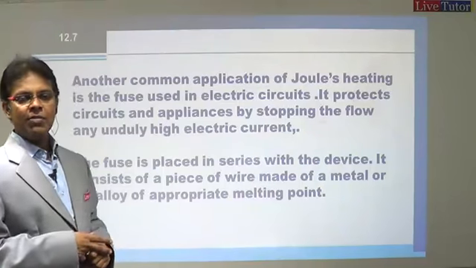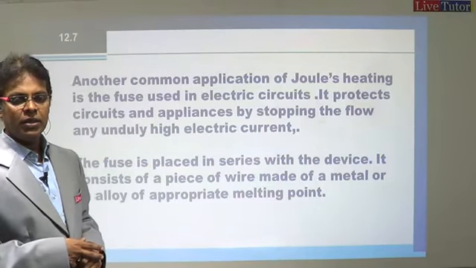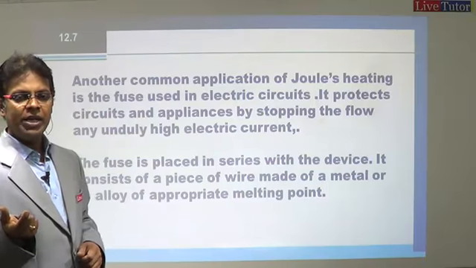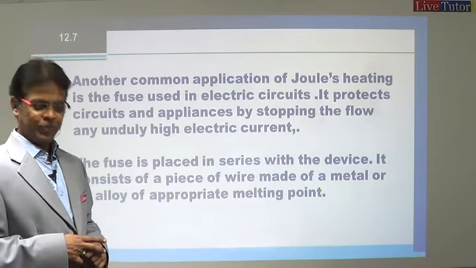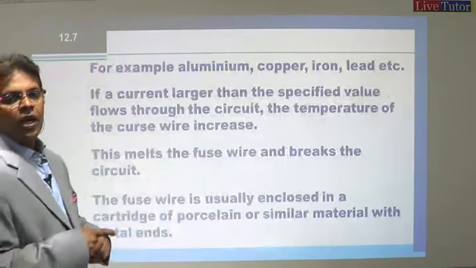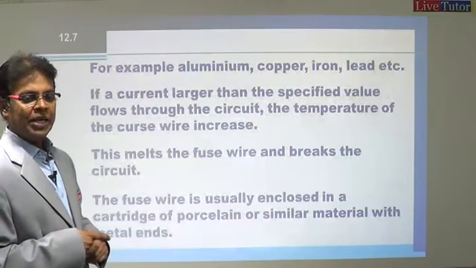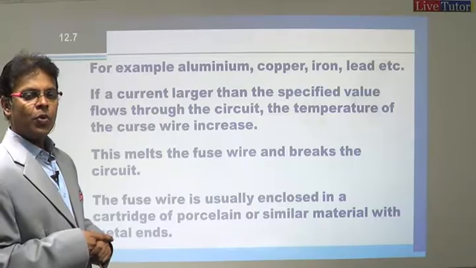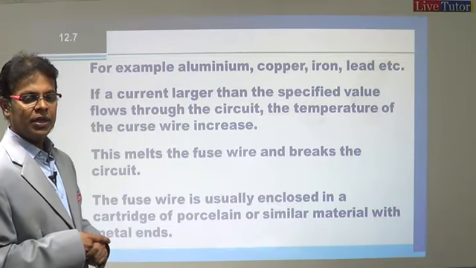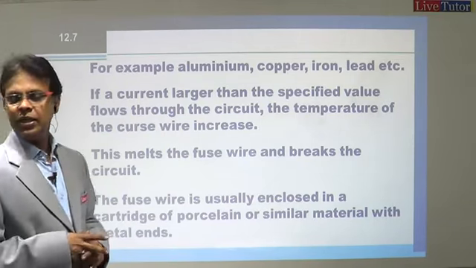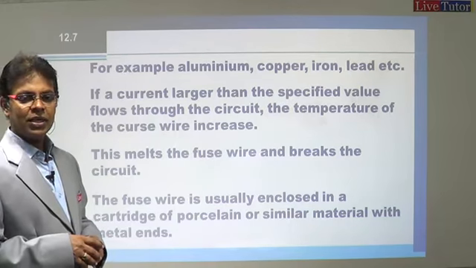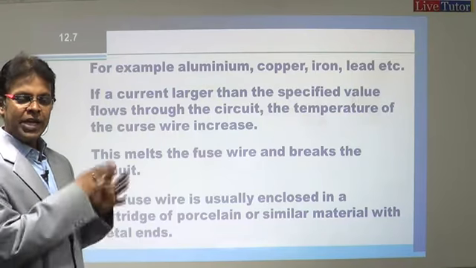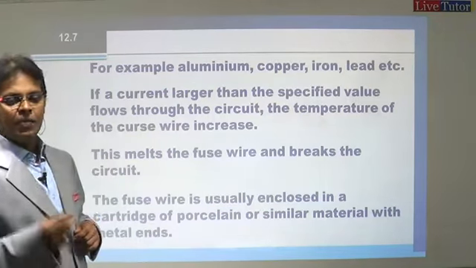Tell me whether the fuse will have a high melting point or a low melting point. High melting point, okay. If it has a high melting point, what will happen? If more current is flowing, it will not melt away, isn't it? It should have a low melting point, so that when high current flows through it, it will melt.